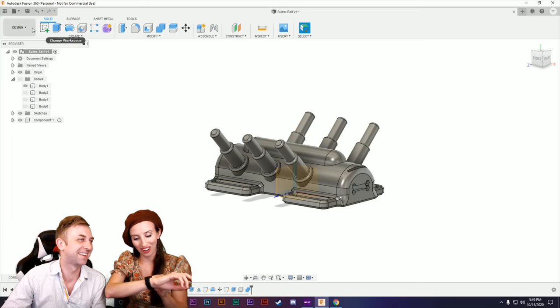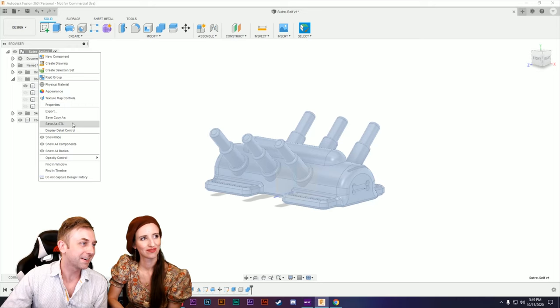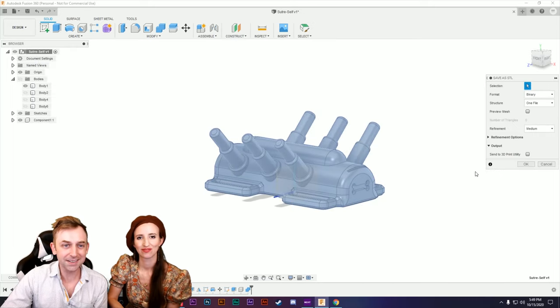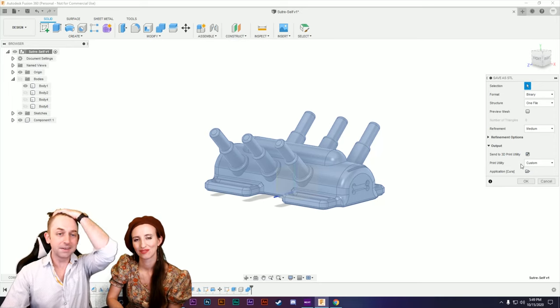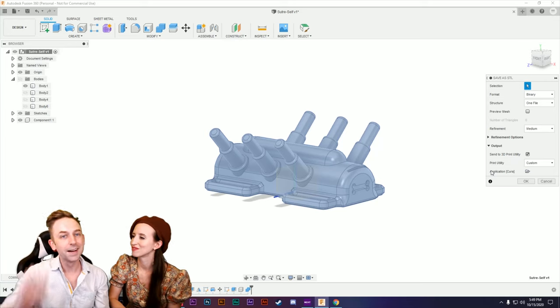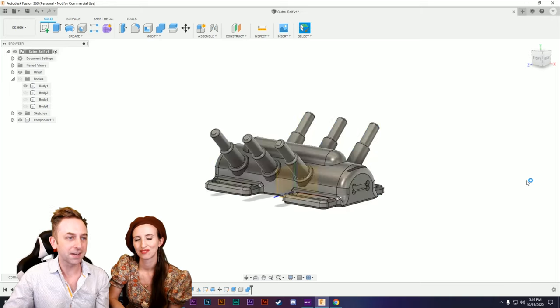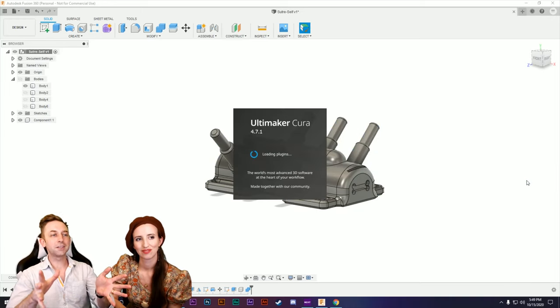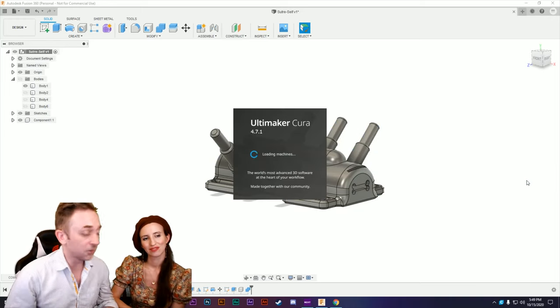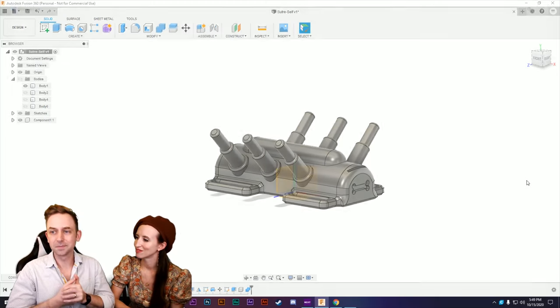Stay tuned. Okay, so the way we're going to do this is right click on there, save as STL, and we're going to click on send to 3D print utility rather than save it as a separate thing and open it up in Cura. Since I already have Cura installed and ready to go, once I click OK on that, Cura should launch, and then we'll be able to take a look at the printer profile and figure out what settings we want for this.